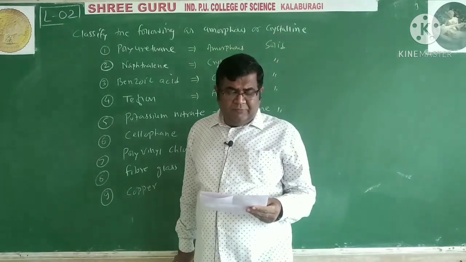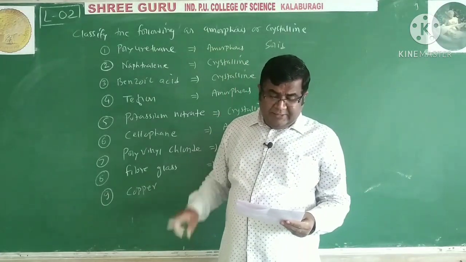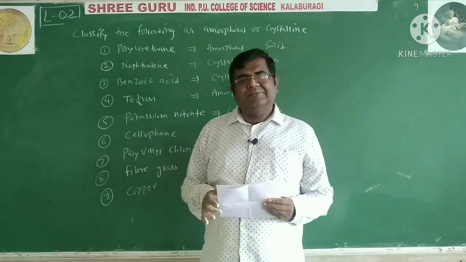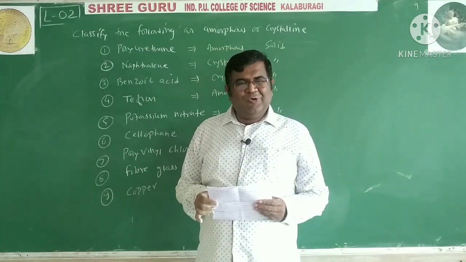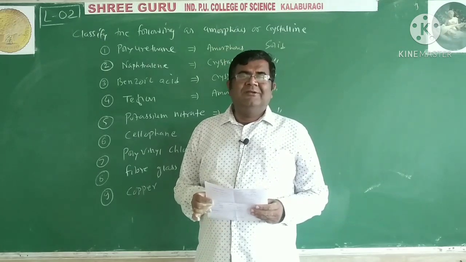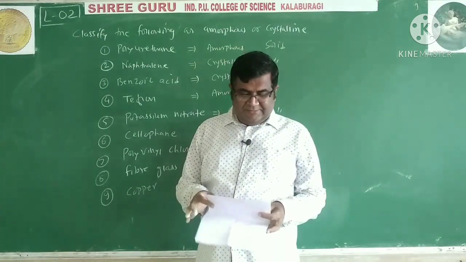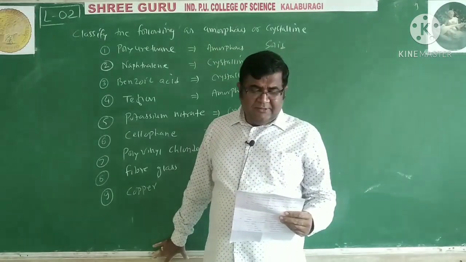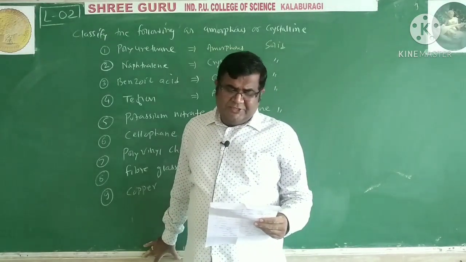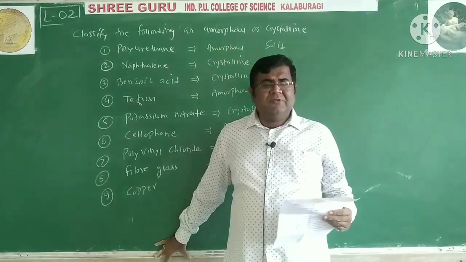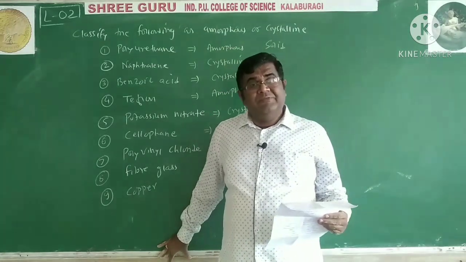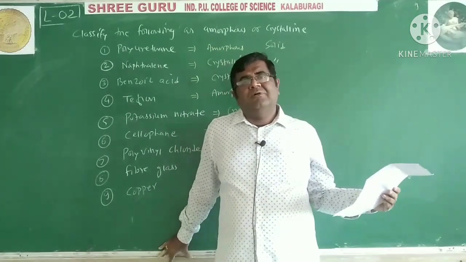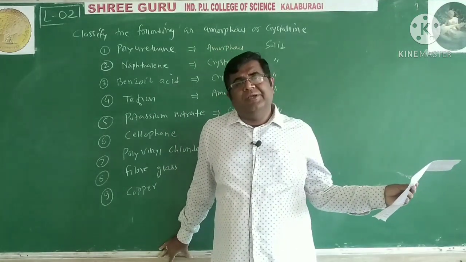Which type of solids are electrical conductors, malleable, ductile? I think you know the answer. It is the metallic solids. Define the term amorphous. Give an example of an amorphous solid. Amorphous means those solids which do not have a definite geometrical shape. Examples: glass, rubber, plastic, starch, protein.